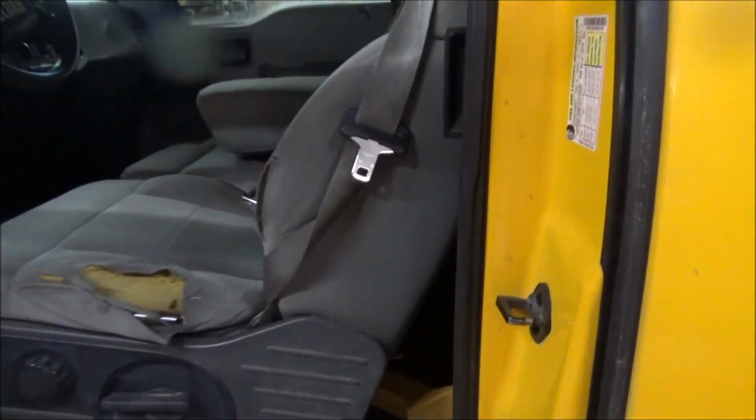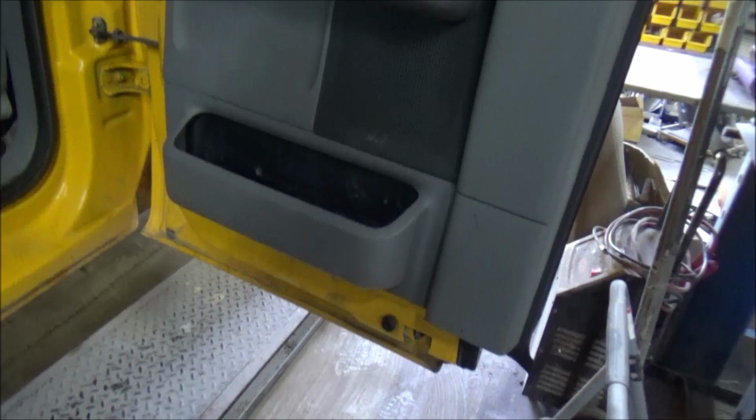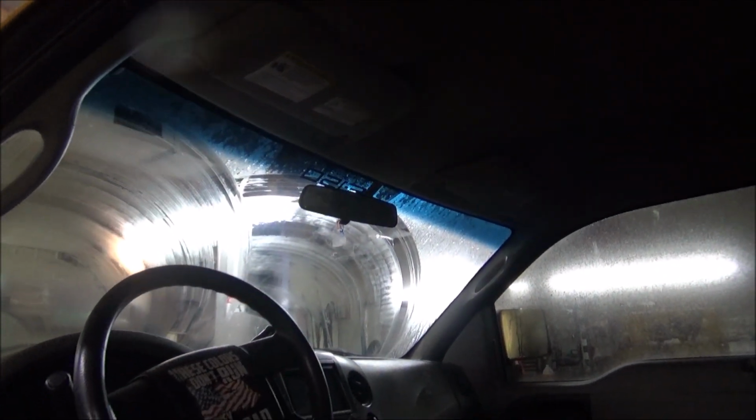Give you a quick look at the inside of it. Yeah, this thing has been not treated kindly at all. Now all of this we're going to have to reuse, so I need to clean all that up. We'll get all this cleaned up. Gosh, electrical crap all over the place, like somebody had a system in it. I think that back seat will clean up okay. Headliner looks good, except for the dome light's busted. Hopefully we can pull the one out of the other truck. And such as that. All the glass is good, so we don't have to change glass.